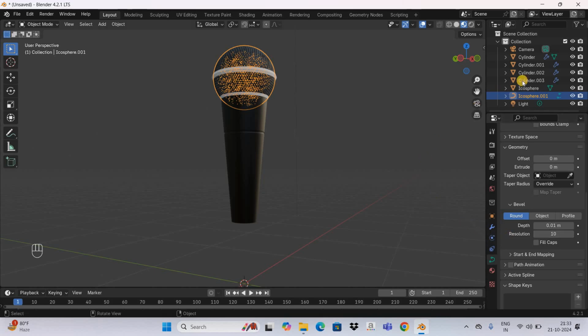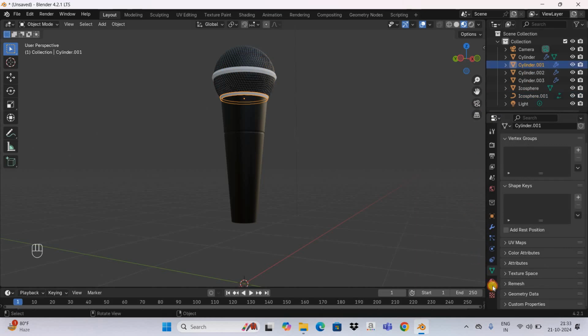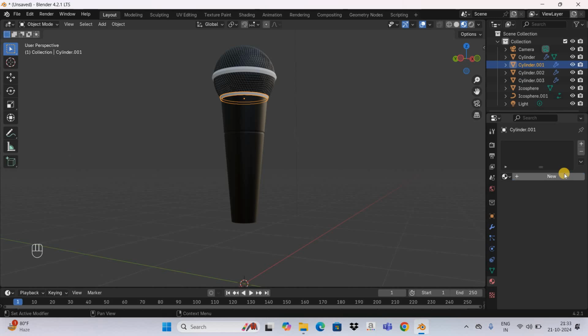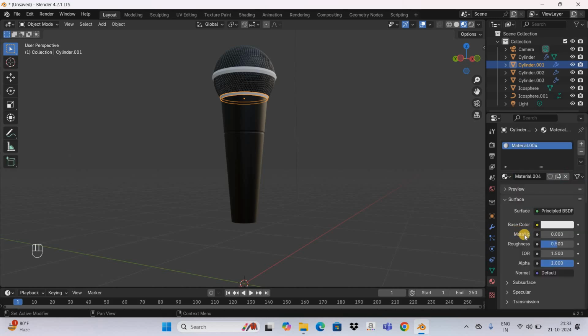Now select the collar, and I would like to increase the metallic value from 0 to 1 for this collar, and I would like to decrease the roughness value from 0.500 to 0.400 for this collar, and I would like to apply this same material for the rings.